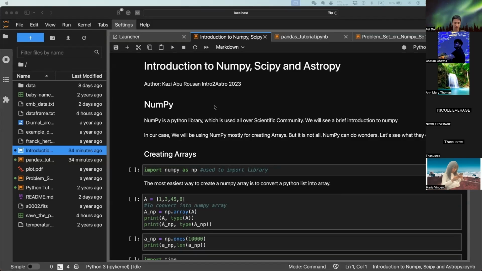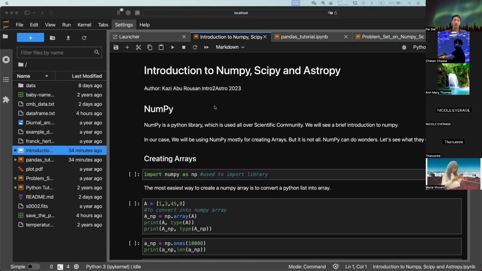The first package I want to introduce is NumPy, or numerical Python. This is perhaps the most fundamental package for Python. It contains a large number of mathematical operations that can be used in science, data analysis, engineering, etc. And many brilliant people have contributed to writing NumPy. So thanks to these efforts, NumPy is actually pretty efficient and pretty fast.